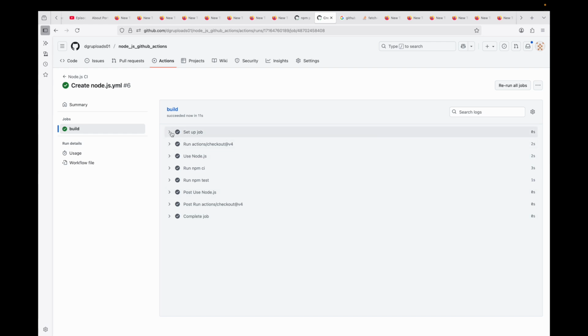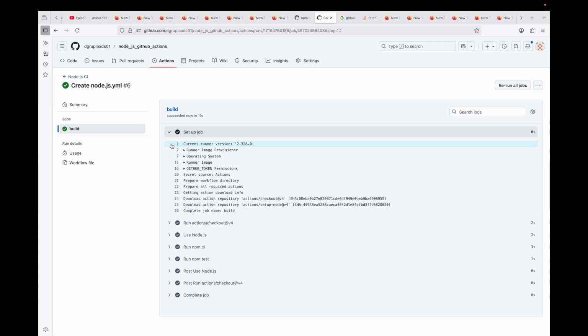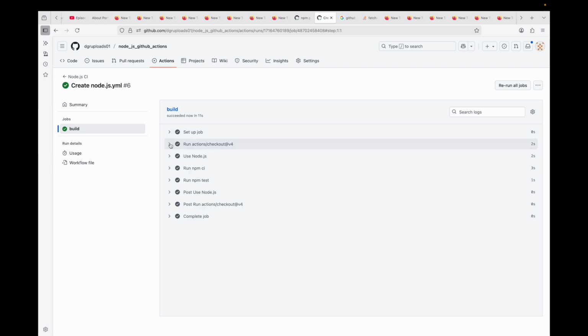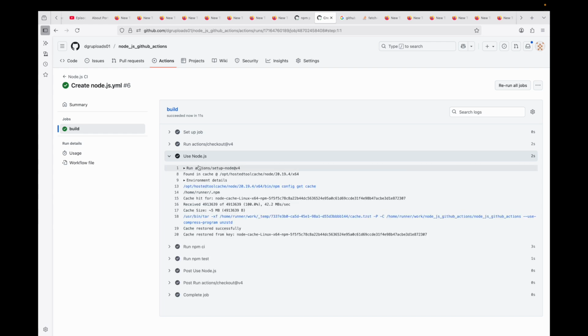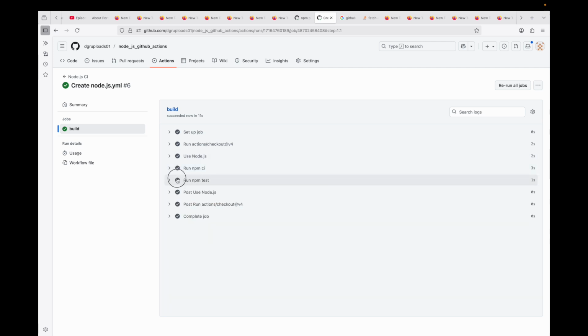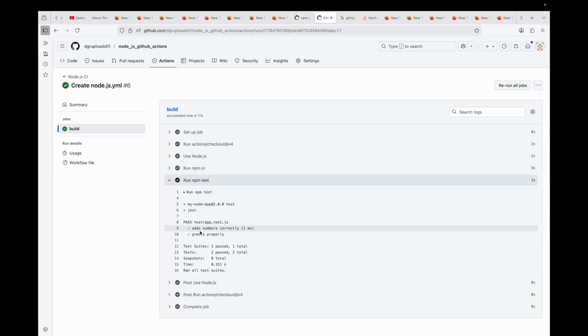So here you can see the setup job. Here we are checking out the code, and then here we are saying, hey, I want Node.js in the virtual environment. And then here we are running npm ci, so basically the dependencies, and then you'll have your test where we are running certain test cases.